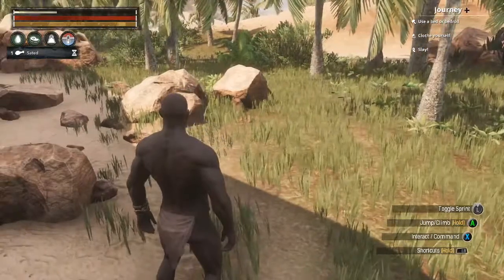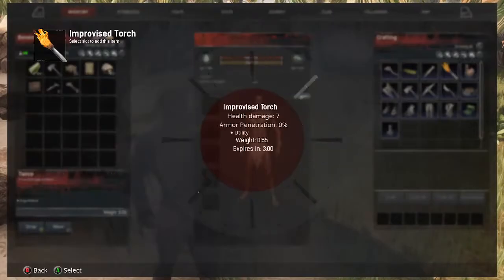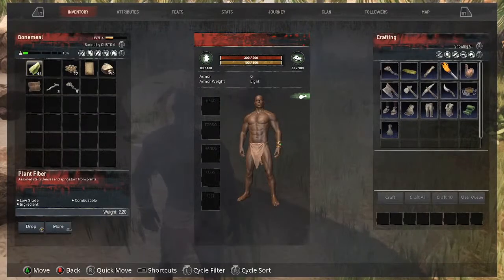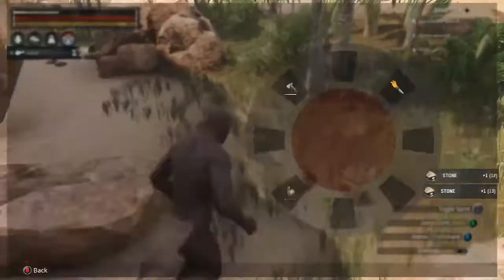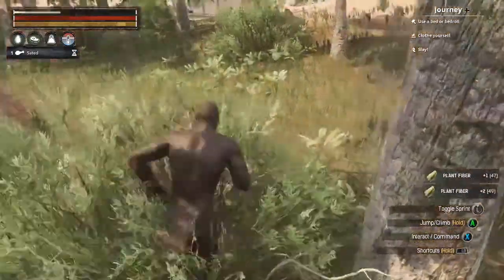I don't like the placement of these items. So we're going to take them back to our inventory and place them where I normally have them, just for muscle memory at this point. Alright, perfect. So I'm semi happy with that. We'll get some wood and stuff here before long. We're going to refill our water skin as well.